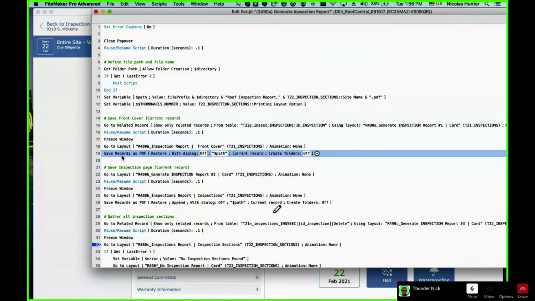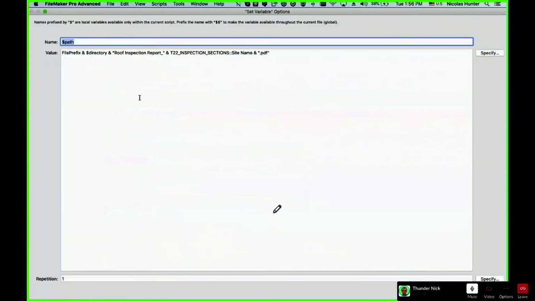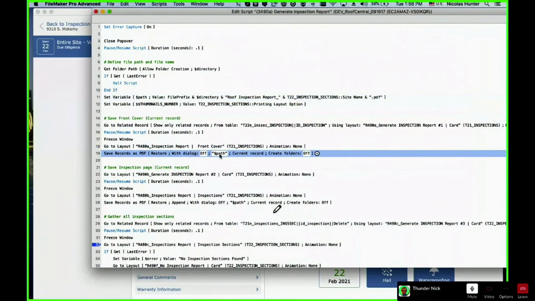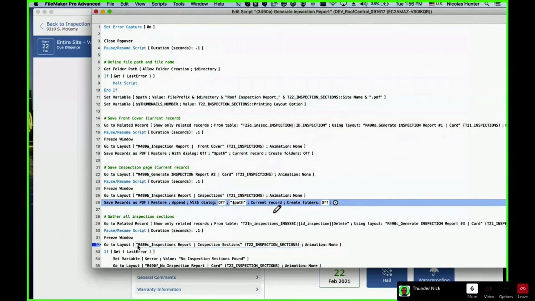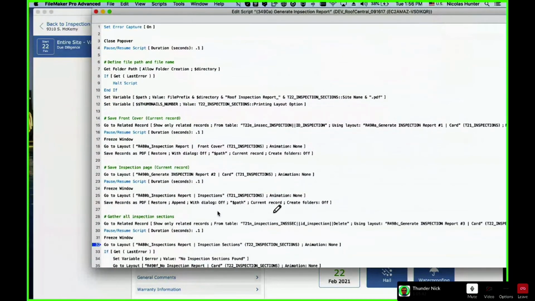We are going to save multiple times with the same name, at the same location, with the same file name. That's why I'm defining my path at the very beginning. We are going to use this path all along, save to path, save to path, the same thing all the time. So you will say, if we do that, we are going to replace the file each time, and we are going to lose the one we saved just before. Yes and no, because FileMaker has this ability of appending.